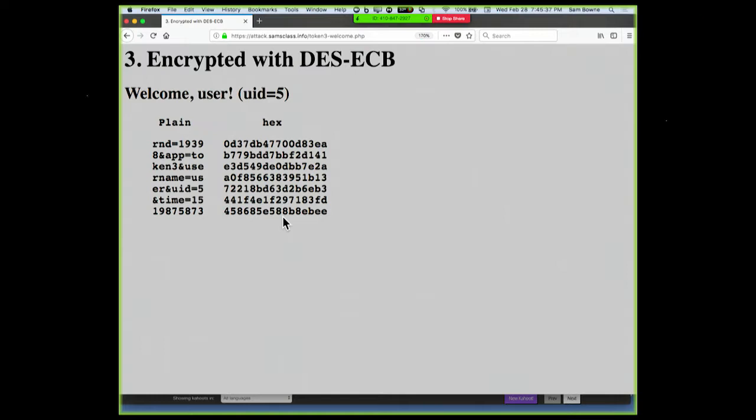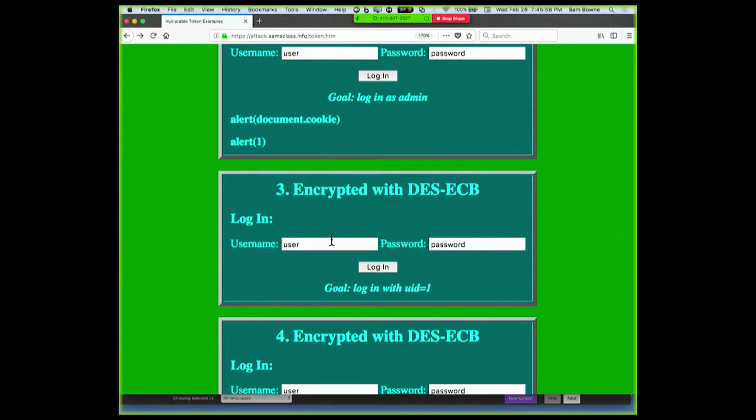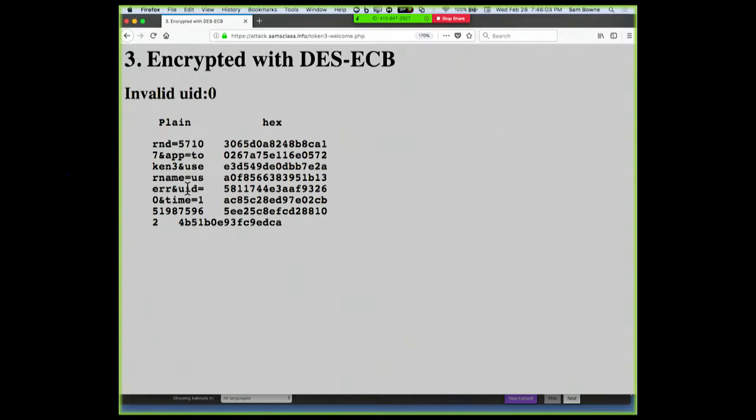And notice here I have a 5-digit random number that puts a number there. So if I take this block and put it here, and just try it 10 or 20 times, I'll get lucky, and one of them will be 1. Let me show you. If you add 1 to the username and make it user R instead of user, now it is user ID equals, and this is now 0, which is not valid, but I just need a 1.